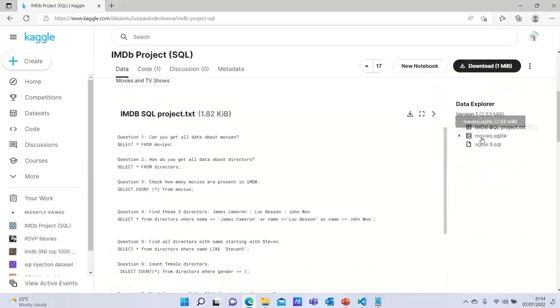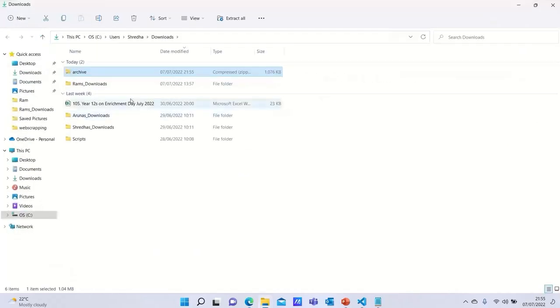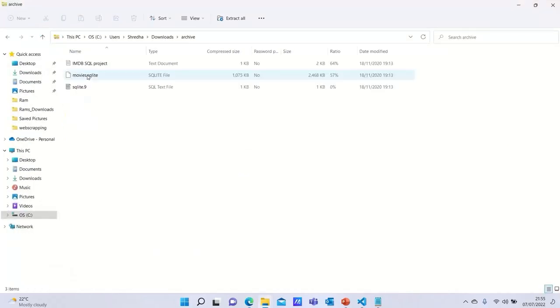Here we have this data set, so you can click download, and if you open this folder and double click it, you get this movies.sqlite data, and there's one more thing called SQL text file. We are going to use this movies.sqlite.